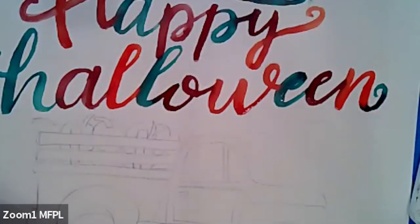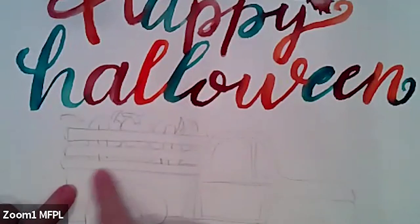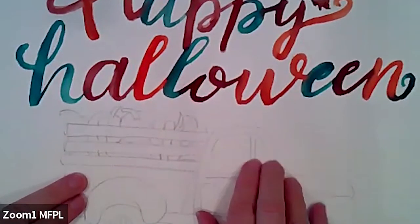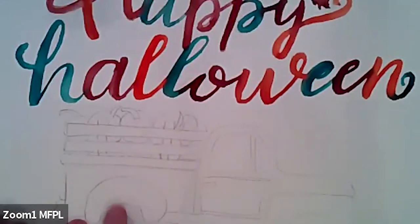Okay, so I'm going to pause the camera while we finish. Okay, so our next step will be we're going to be painting it in parts. And the reason we have to jump around is we're going to be floating. We're going to do a wet on wet so that the colors bleed and it's really pretty. So we can't do two that are right next to each other right away. So we're going to get started and we're going to paint the brown. Let's get started on one of the blues.